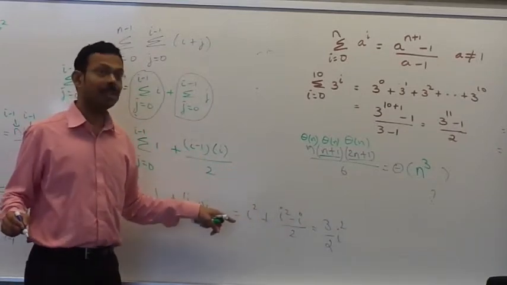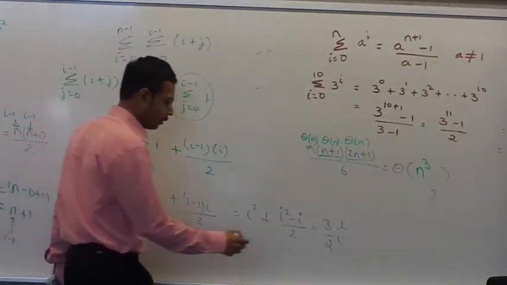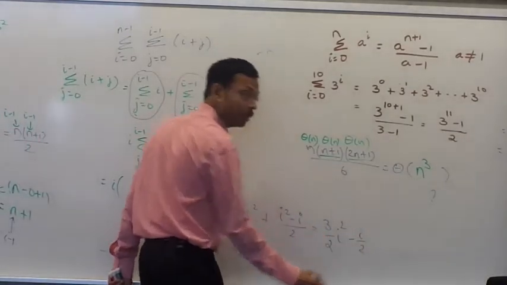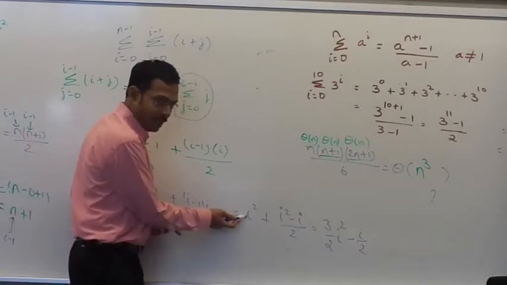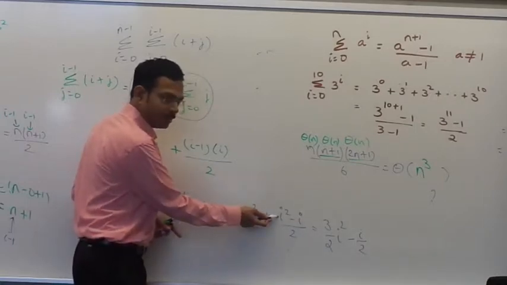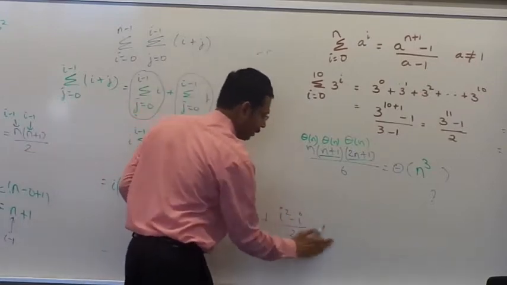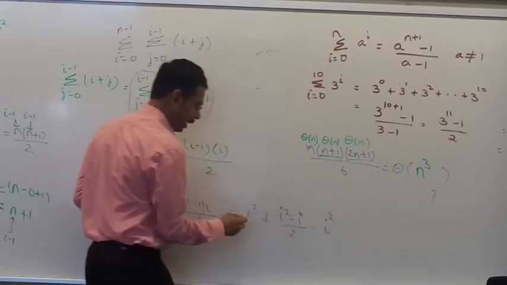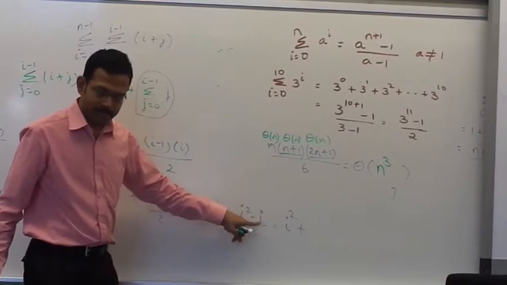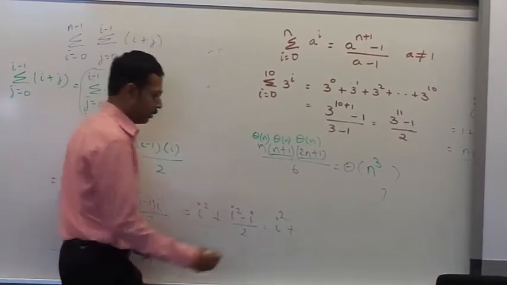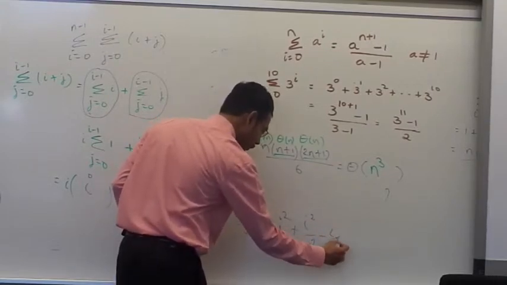Wait, back up. You got I squared plus I squared minus I over 2. And you have to have an I minus I over 2. What was your question? What is the 3 I squared from? This is I square, right? Plus I squared over 2. Let me break it up with one intermediate step. This is I square, and this is I square minus I over 2. So this is I square over 2 minus I over 2.